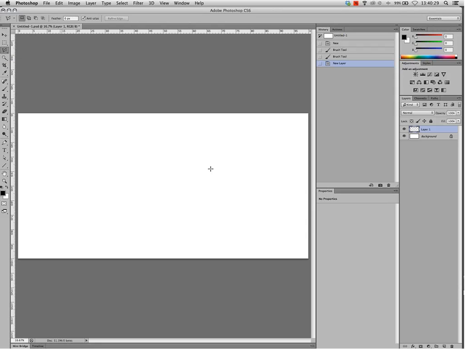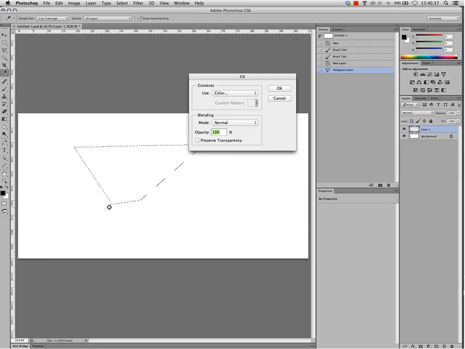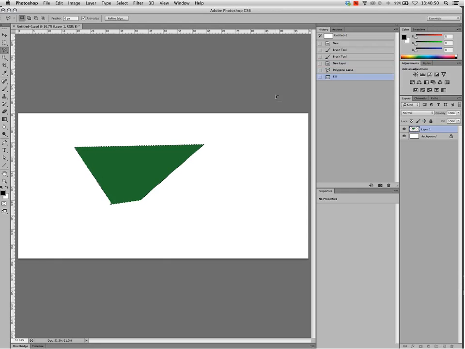So one of the ones that I use a lot is, let's just make a selection here. And Shift F5 is another one that I use daily. Shift F5 opens up my Fill dialog. I'm just going to fill that with a color real quickly to show you my next one, which is Command or Control J, which duplicates the current layer. So there's another one right there that you can move back and forth between.